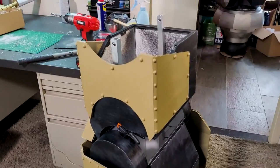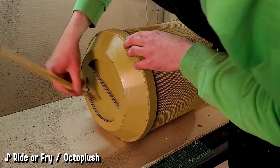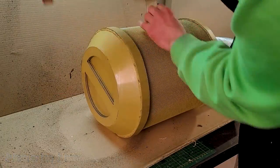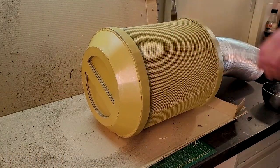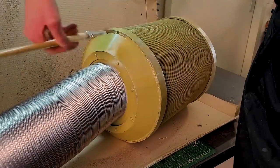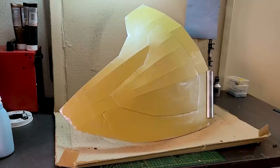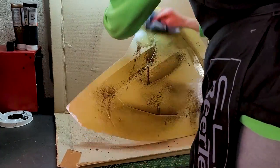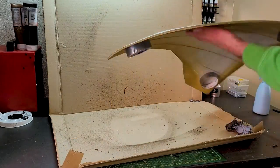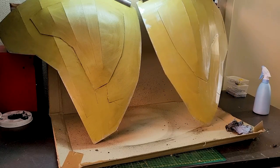Now that we have this round of assembly done, we can finally add some of the wear and tear to the Octobot, with techniques like this dry brushing for some silver around the edges of the filters, or by spraying this mix of watered down black, brown and red acrylic paints. Then wiping it away with a towel to leave this oily texture in the nooks and crannies of the armor for a more weathered look.